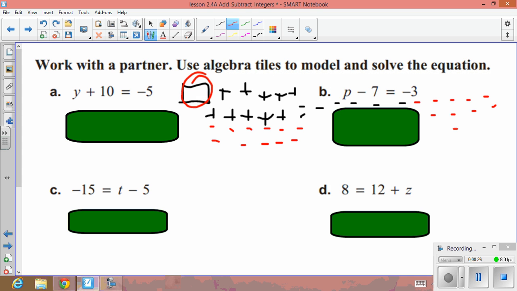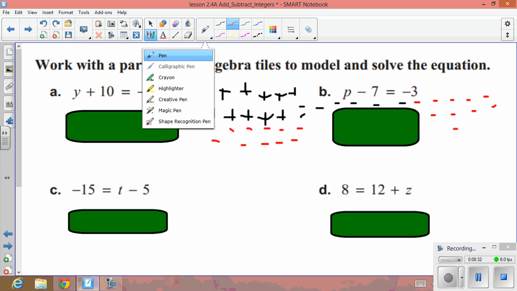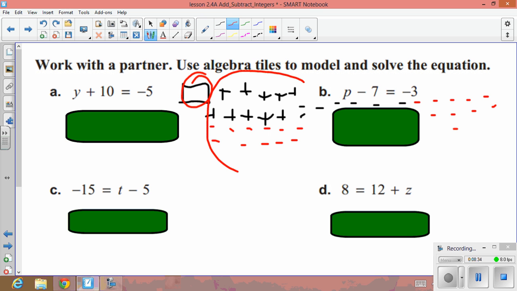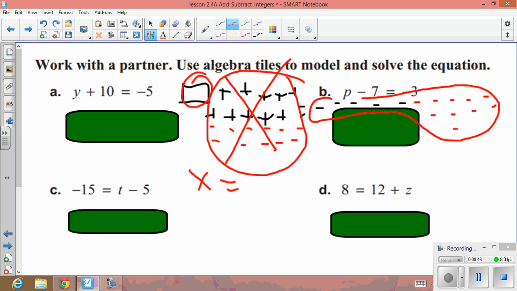I'm strictly using a different color so I can show you the steps that I'm taking. If you notice, these are called opposites. All of these cancel because positive 10 and negative 10 equal 0. So I'm left with x equals, and if you take a good look here, these are all negative signs. I had 5 negatives, I added 10 more, my final solution is negative 15.